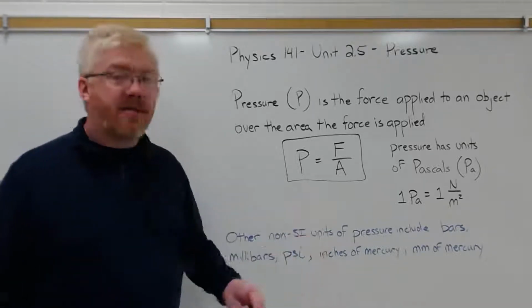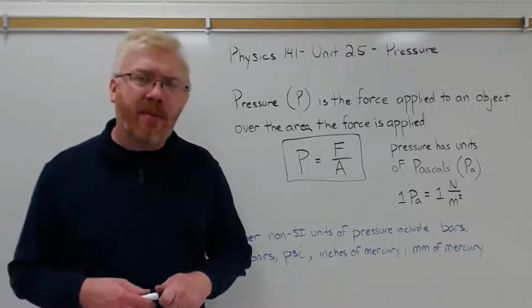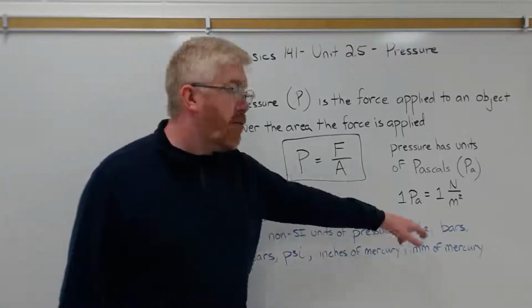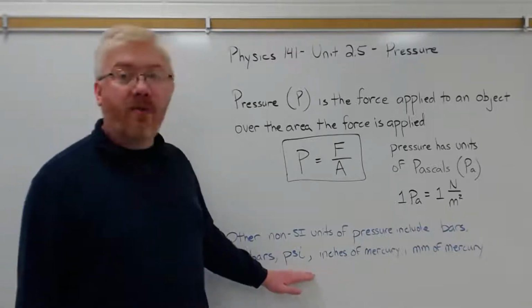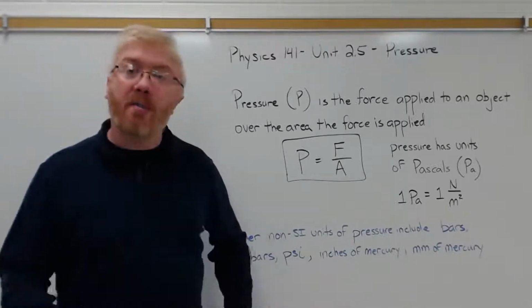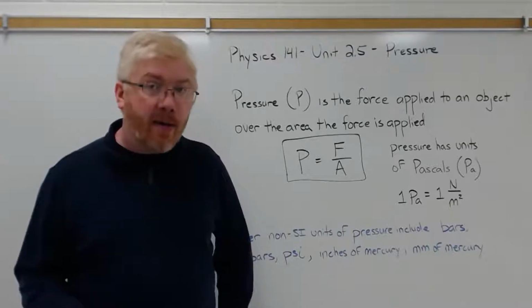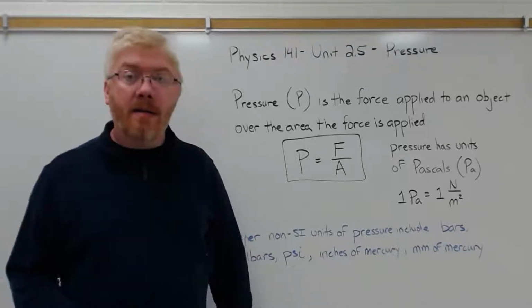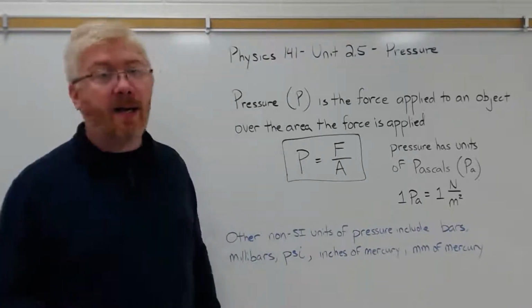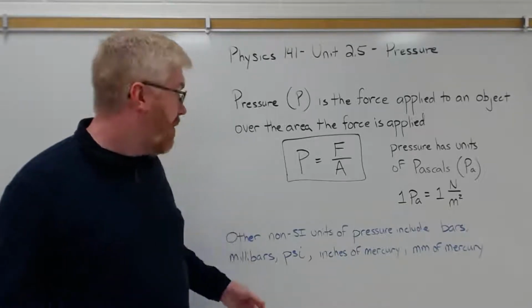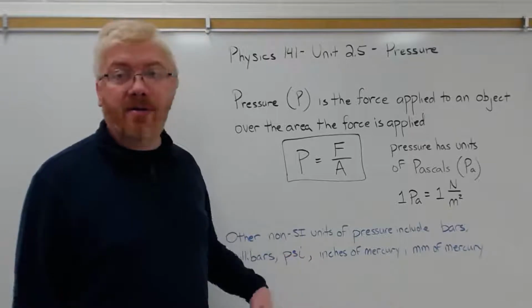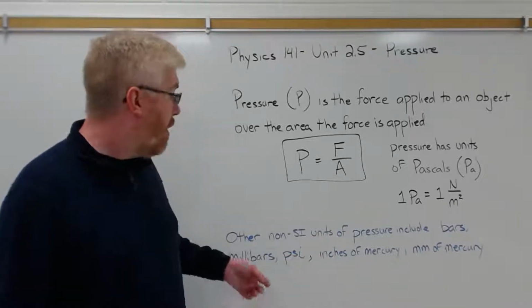Other non-SI units of pressure: pascals you're probably not familiar with, but other units of pressure include, you might have heard of bars or millibars. You probably all have heard of PSI. I mean, if you own a car or a bicycle, you have to pump up your tires to a certain PSI. You know, road bikes, 100 PSI. For your automobiles, 30 PSI typically. Depending on the truck tires, semi-tires can be 100 PSI or more.